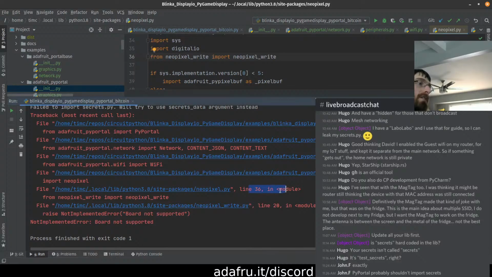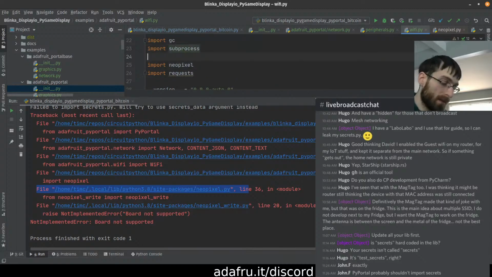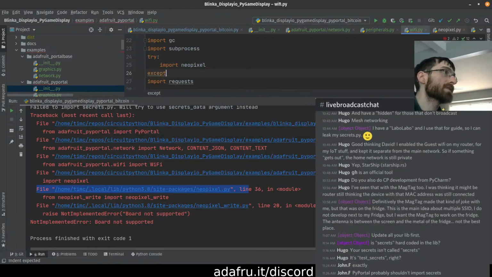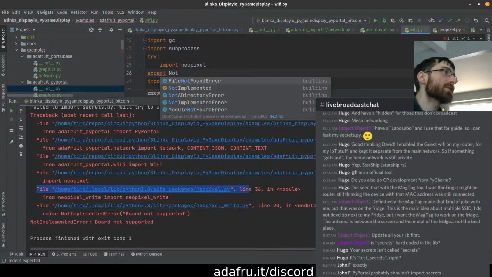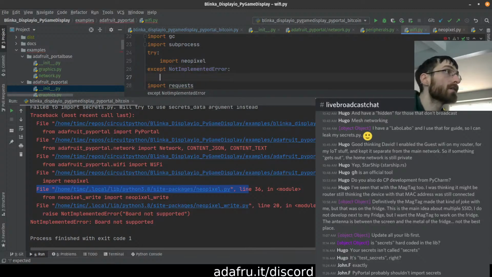So we actually do have NeoPixel, but the problem is we can't import it because it tries to import board. So let's just try and then accept. This one is a not implemented error, but the other one was an attribute error. But it's really basically the same thing.